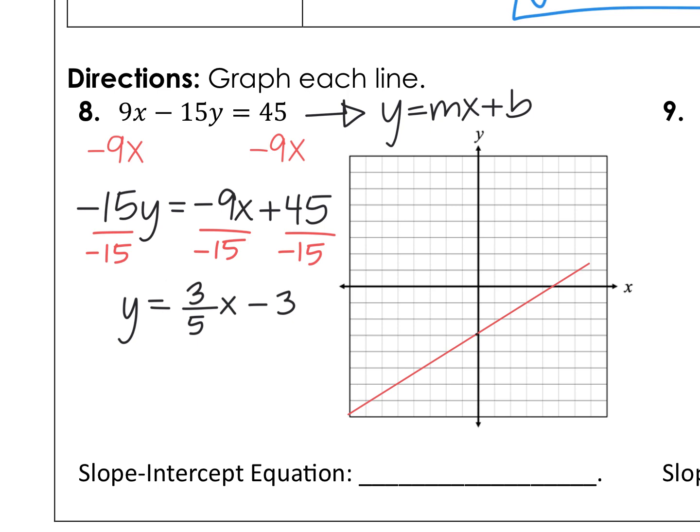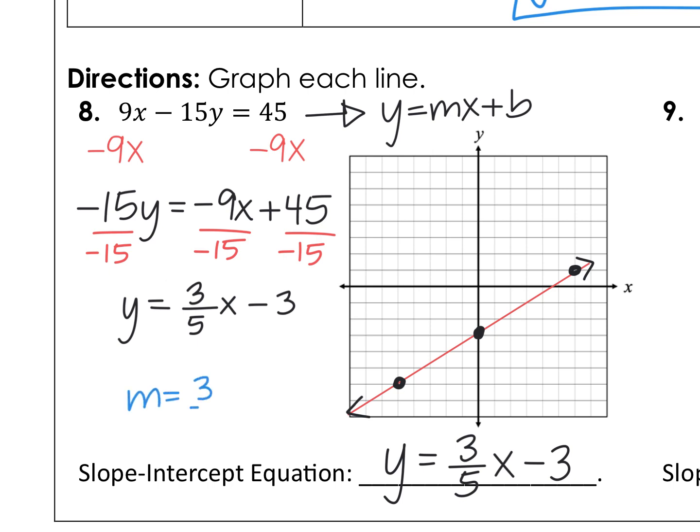Looks like I cheated and already had it here. It was plotted at negative 3, and then I go up 3, right 5. So a point here, and then I usually prefer you to reverse it as well the other way, especially if you try to do this neatly so I can see what's happening on your graph, but make sure I can tell where your points are. Don't just draw a line, because then my people who aren't very neat, it's like, woo, and I'm like, I don't know what your slope is, because I can't tell. You just drew a random line. So you had this line, 3/5 x minus 3. We start at negative 3, and then we go up 3, right 5, if you need me to write it out.